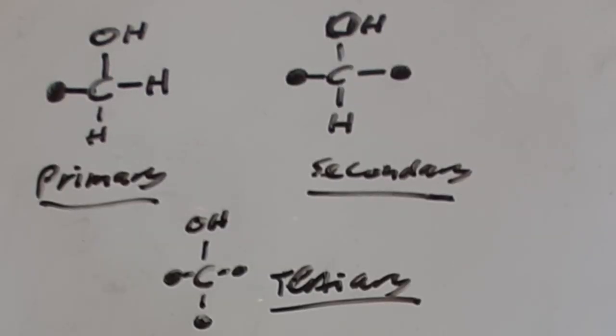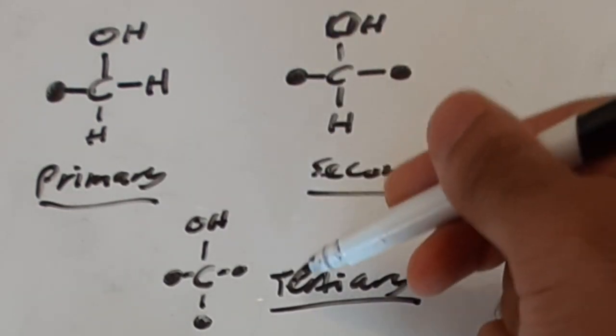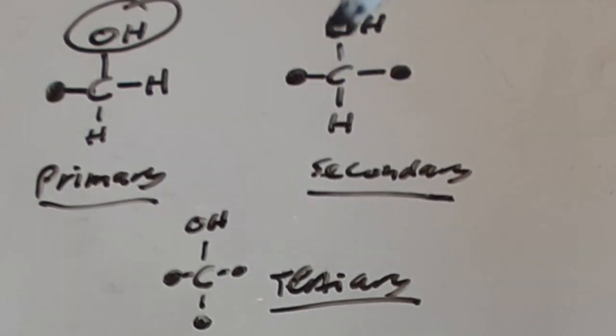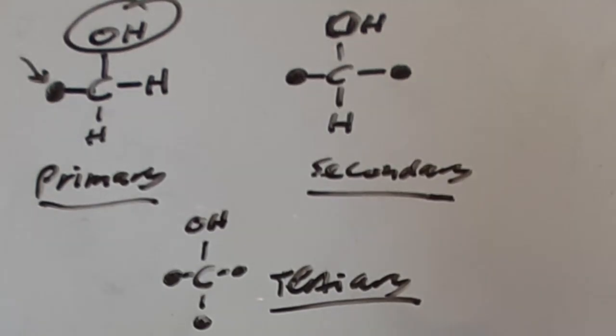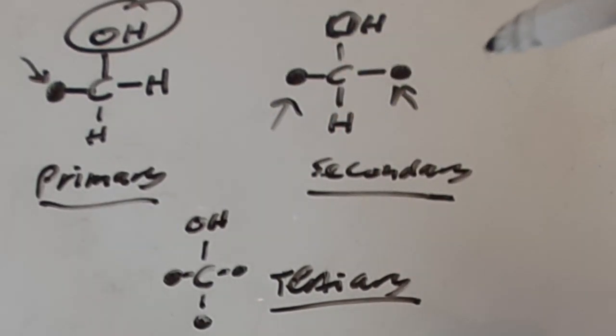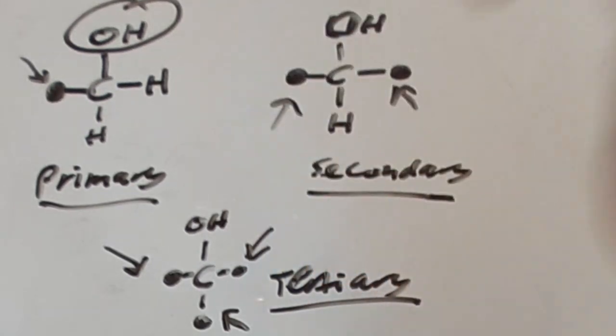The classification of alcohols can be further broken into primary, secondary, and tertiary alcohols. Those with the OH group at the end of the carbon chain, so like here, are known as primary alcohols because it is only attached to one other carbon atom. Following on, secondary alcohols have their OH group bonded to two other carbon atoms, and as the name suggests, tertiary alcohols have the OH group bonded to three other carbon atoms.